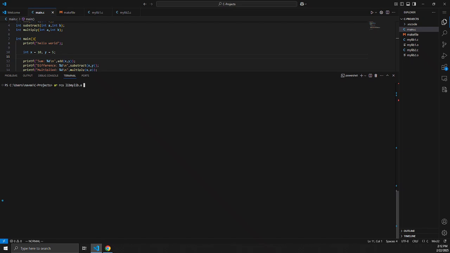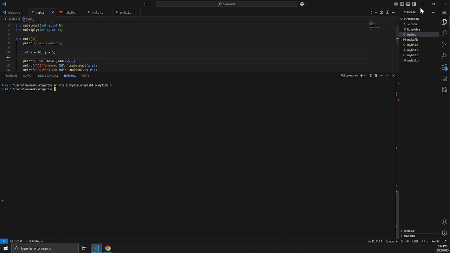So we write libmylib.a, and now we can give the files we need to archive into this static library: my lib1 object file, my lib2 object file. Basically it's like zipping the two .o files into the libmylib.a file. So let's see what happens.